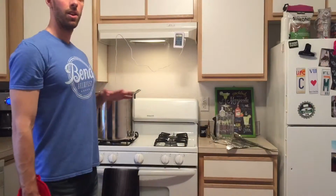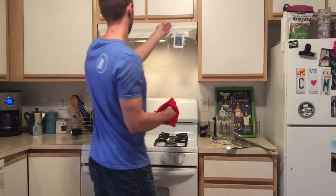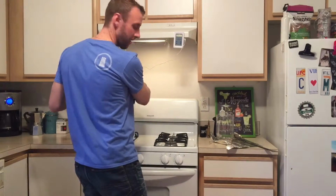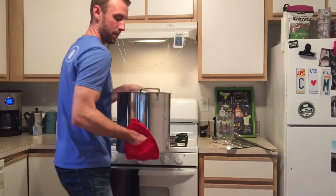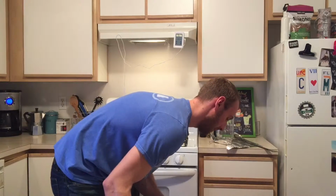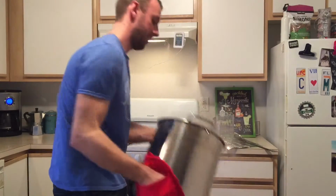Alright guys, so our sparge water is ready. We are up to temp, 168.4. Pretty much right on the dot. So, got the mash tun down here on the ground. Gonna try and carefully pick this hot water up and dump it into the mash. And there we go.